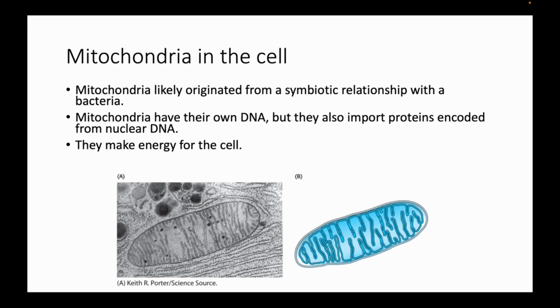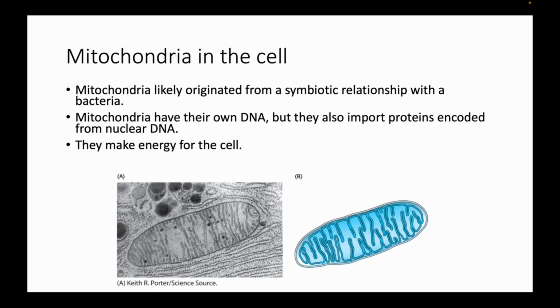So the idea is that mitochondria look a lot like bacteria when we look at what they're made out of. And mitochondria also have their own DNA. We think this used to be an independent, functional bacterial organism that was then brought into a eukaryotic cell and has stayed with it ever since. A symbiotic relationship is where two things are living symbiotically, meaning that they're helping each other out. The benefit to the mitochondria is it gets all the resources that the eukaryotic cell has. And the benefit to the eukaryotic cell is it gets all the energy that's produced by the mitochondria.